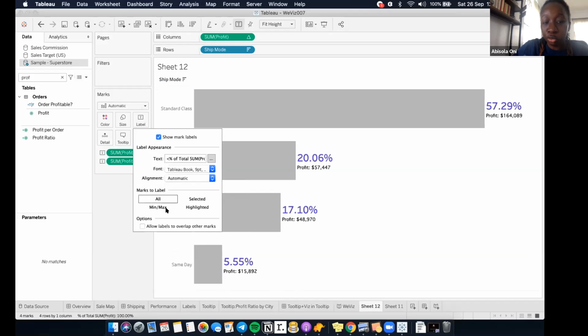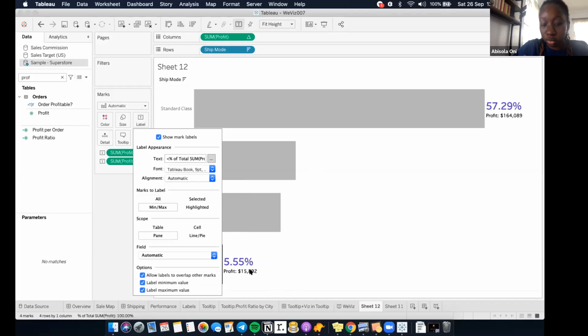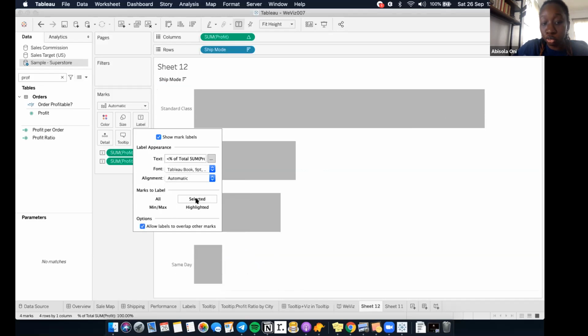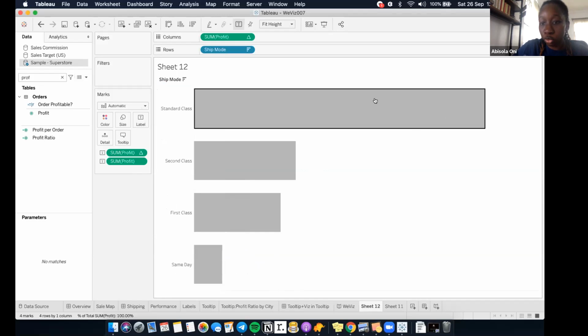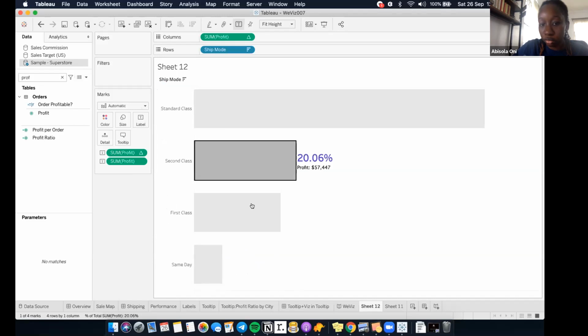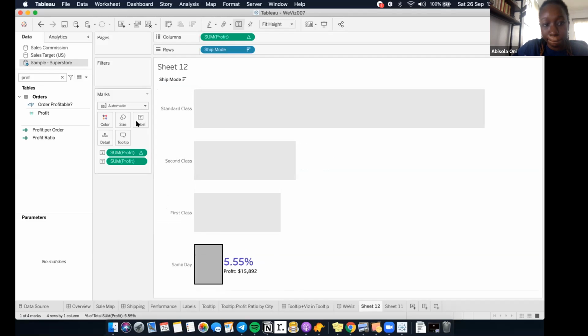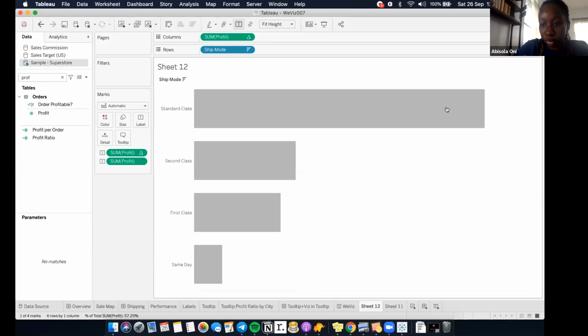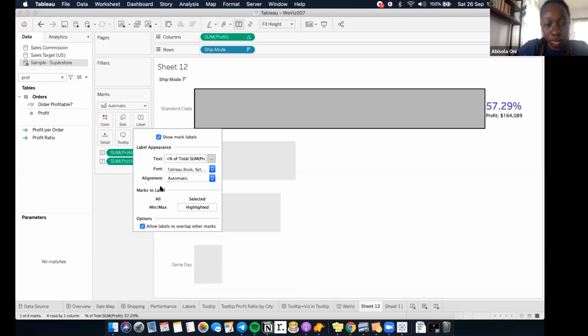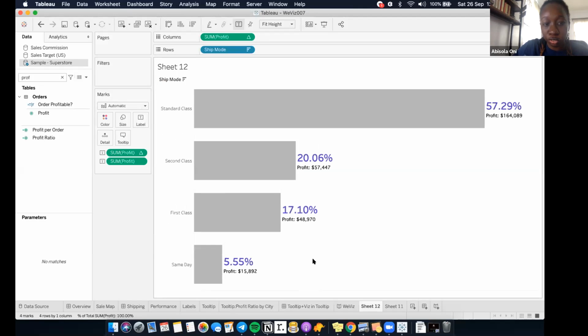For labels as well, you can also choose to show only the minimum and maximum numbers. When you do that, it shows only your minimum and maximum number, right? You can also choose to only view the labels when you select on the bar, right? Or when you highlight the bar, right? So that's pretty much it for labels. You have the freedom to play with it, right?